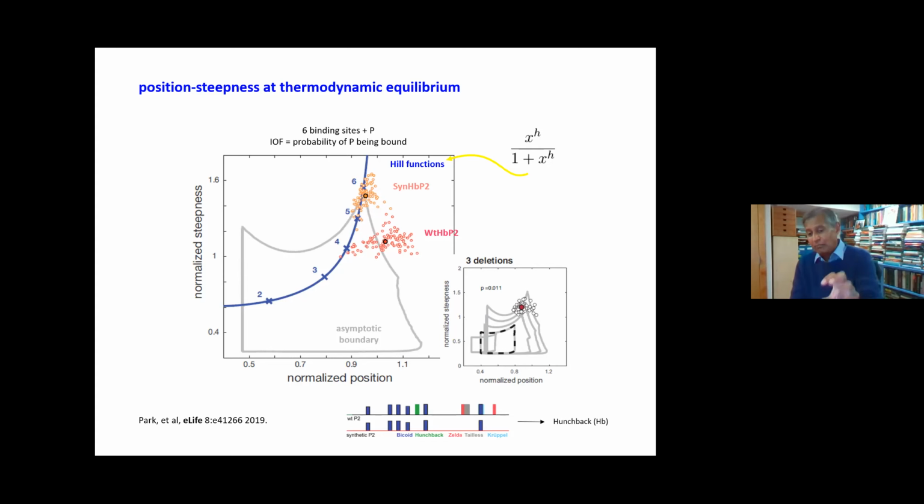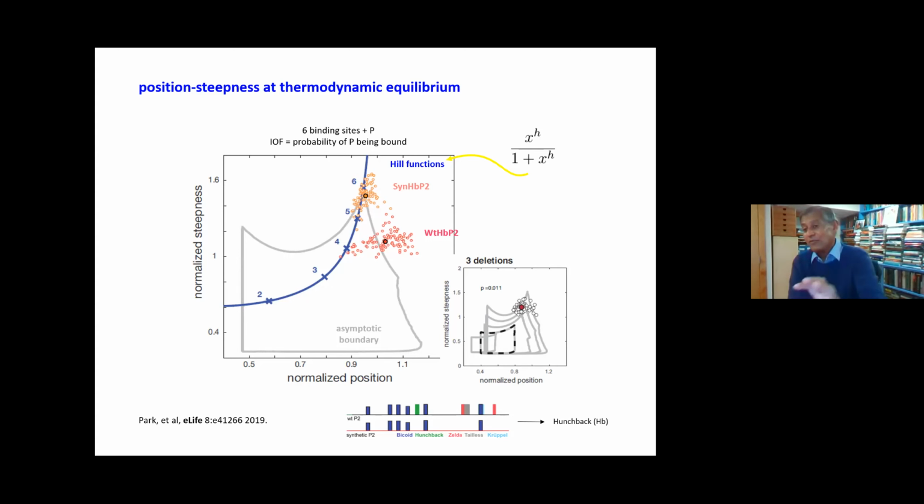The wild type, the actual enhancer for Hunchback, has other things that combine, which we're not actually modeling here. So the purpose of this synthetic construct is to make something that's as close to the model as it can be. And you'll see that the position and steepness is very interesting. It's clustered around the Hill coefficient 6 site. Some of the points fall within the region, some of them fall outside the region. And so it's very ambiguous. It's hard to say whether the data are accommodated by the model or not. Some of the data is, some of the data is not. So it's sort of ambiguous.